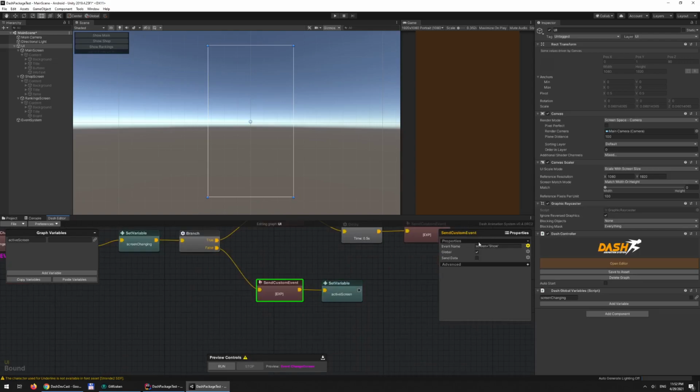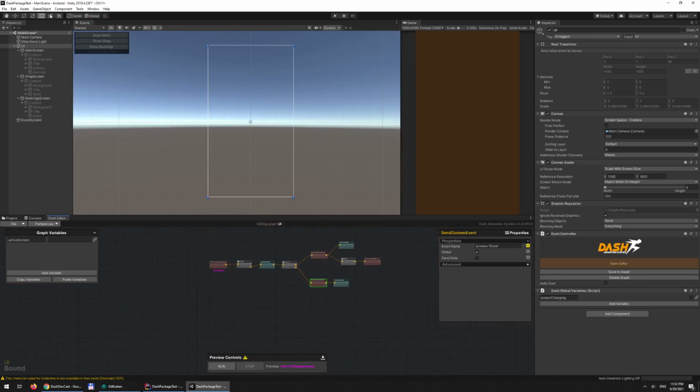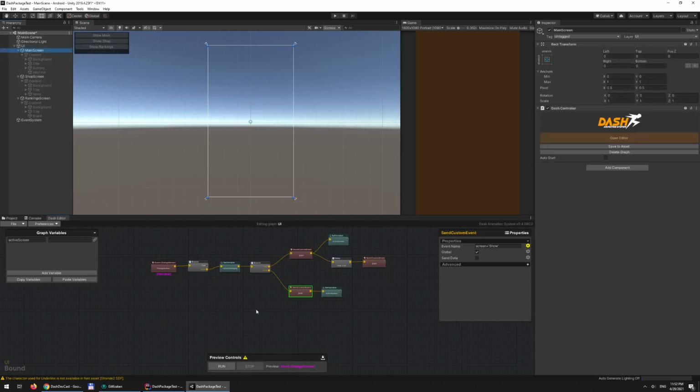So let's check what happens here. We are calling main show, but this main graph, the UI, doesn't have the main show, because as I said, it's just managing all the screens. It doesn't really need to know if there is some kind of main and how to show it. We should implement that inside our dash graph for that particular screen. If we don't implement it, nothing happens. Obviously, there will be no error, but just nothing happens. So we can dynamically add any number of screens. If we have implemented them, they will show, obviously.